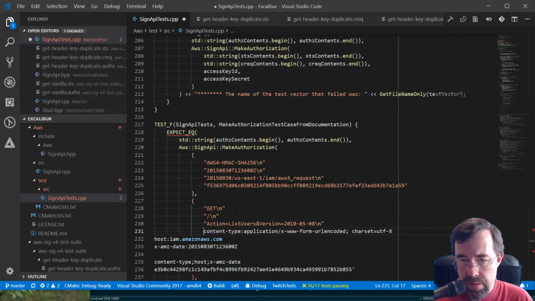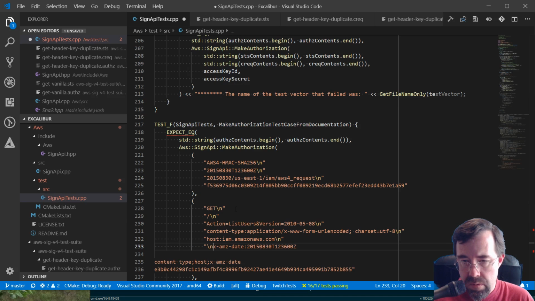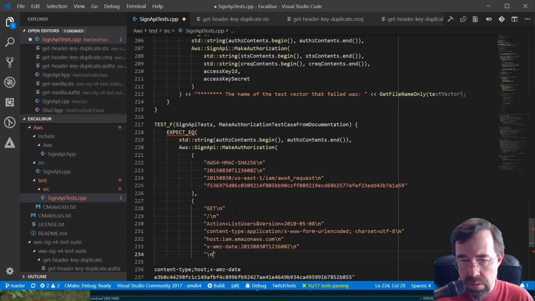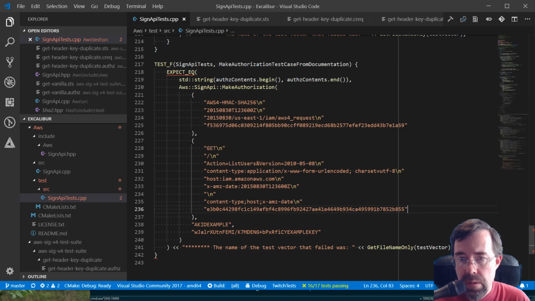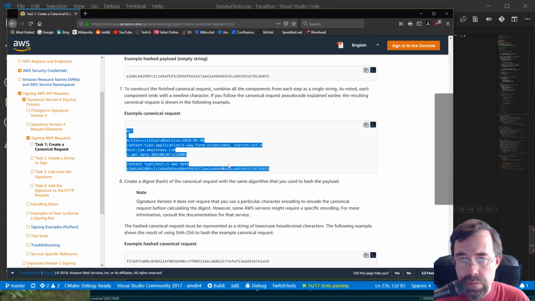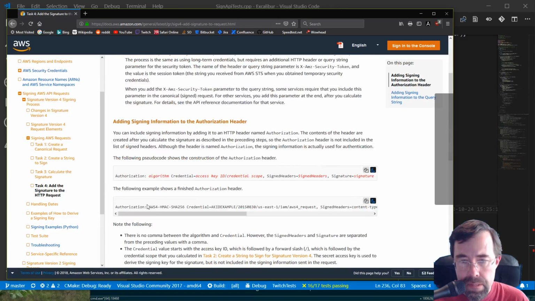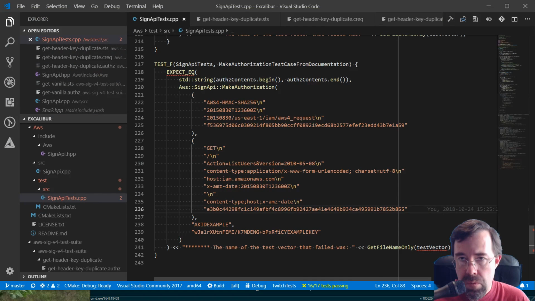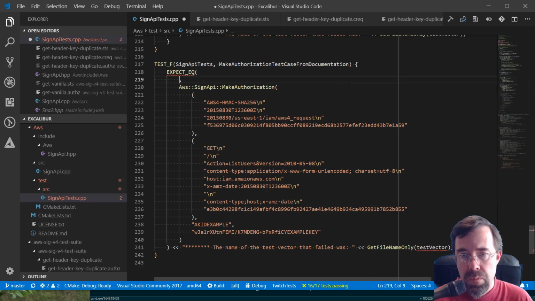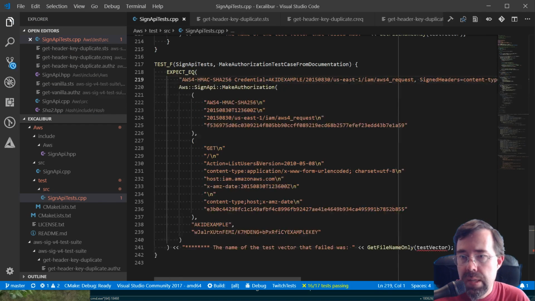Yep. I'll verify this before I run it. And then just an empty line, and then that, and then this with no newline at the end. Okay, and then the authorization. What do we expect? This exact string, right? That exact thing.